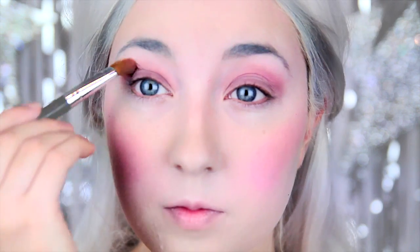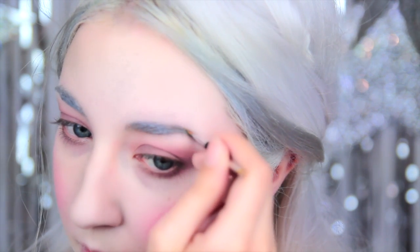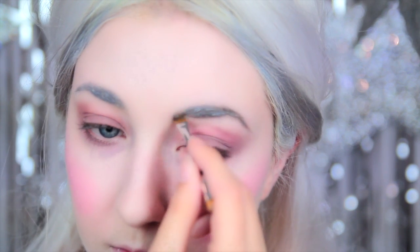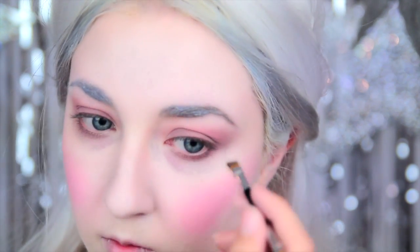And then we're going to blend it all out with a bigger blending brush, so it's nice and soft and subtle. And then we're going to apply Divine underneath our eyes a little bit, just to really make the eyes pop. And once again, just blend it out so it's nice and soft, you don't want any harsh lines. And then just taking any silver or gray shadow in a small angled brush, we're just going to fill in our brows a little bit so that they're nice and sharp and clean and defined. And this is an optional step, but I like for my brows to be shaped.